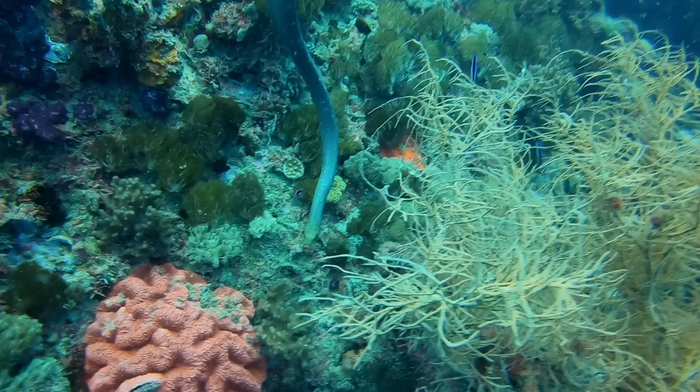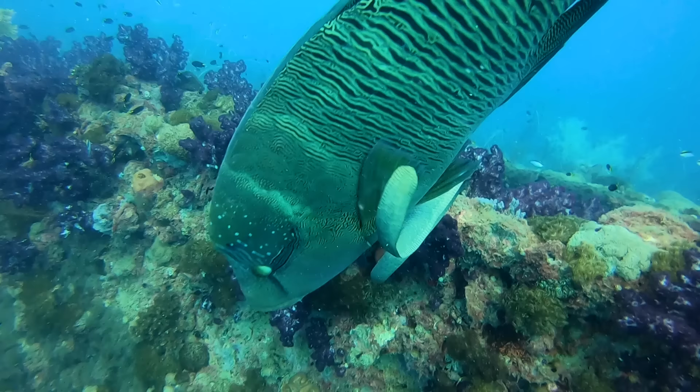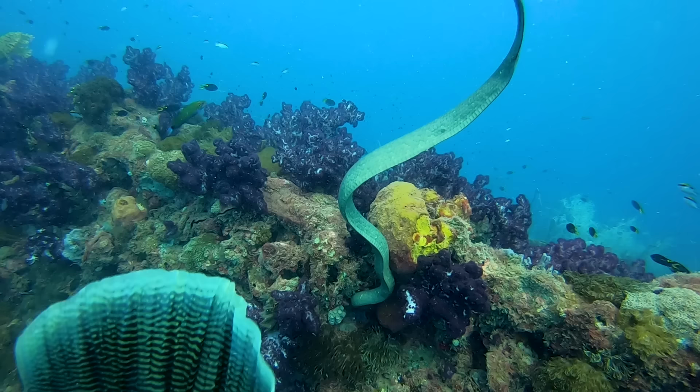And it was our first time scuba diving with sea snakes, which was pretty cool. Right before we got in, they were like, they are venomous. And I was just like, oh gosh. But I found myself getting really close to them, because they're mesmerizing underwater. And then I was like, I would never be this close to a venomous snake if it was on the ground. For some reason, when you put on your dive gear, you feel invincible.